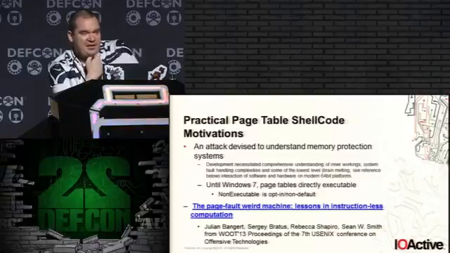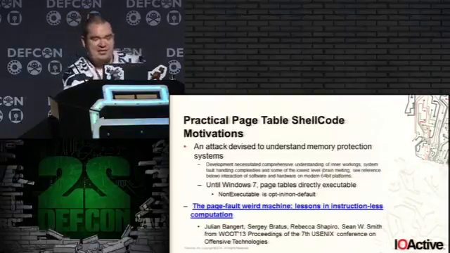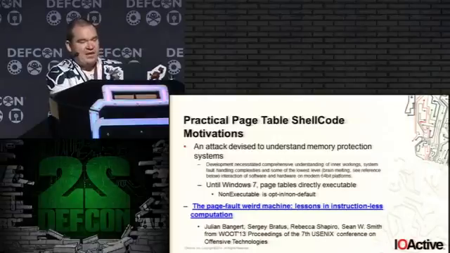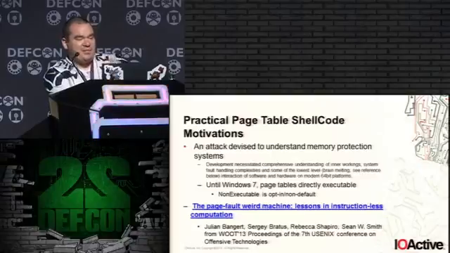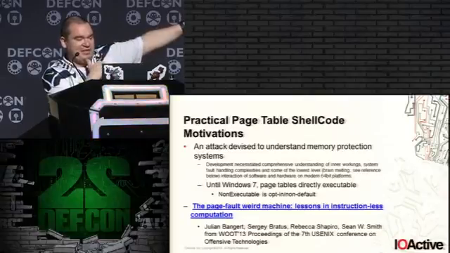It's sort of a complicated thing, but I'm just going to gloss over it really quick as well. The motivation was to help understand physical memory systems. So after Windows 7, this got fixed.